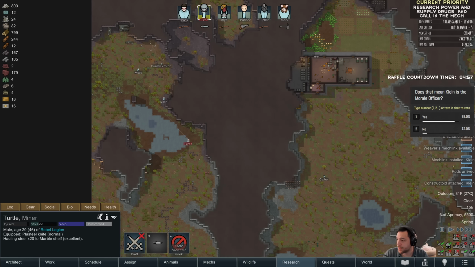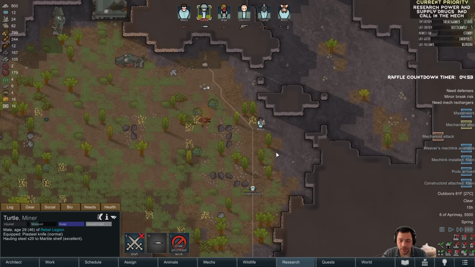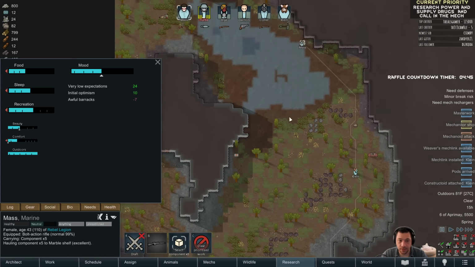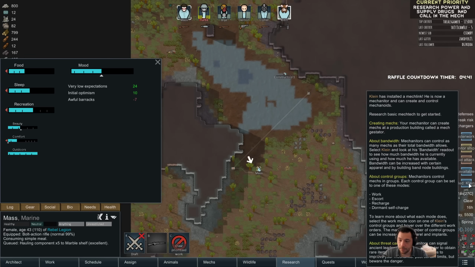Okay. Yes, indeed, Klein is going to be a morale officer. All right, we'll have to have the elections in just a minute. Oh, who dropped their meal there? Are you hungry? No, you're not hungry. Master, are you hungry? Yeah, you're hungry. Consume it, and then haul the components.